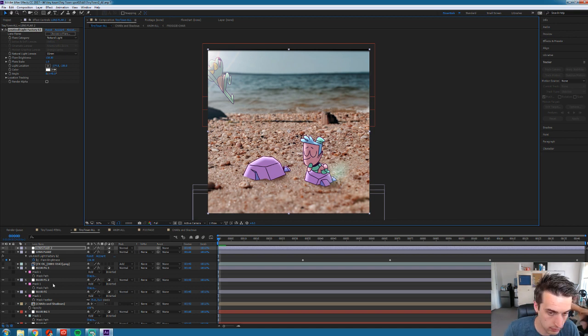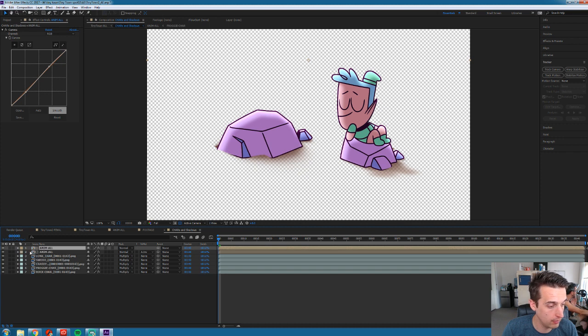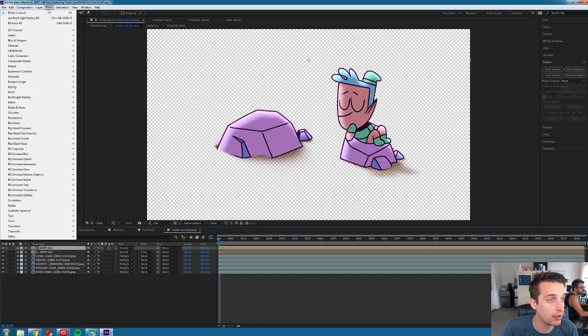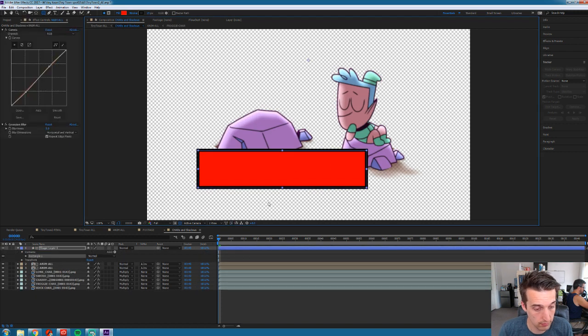What I might do too is go into the characters and shadows. Let's see here. What happens if I duplicate this? Put a blur on this. And I'm just going to use the lower half.